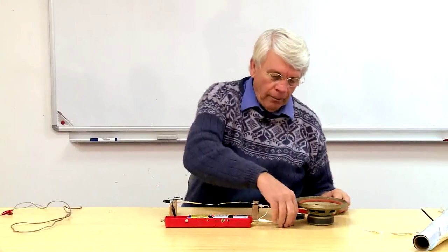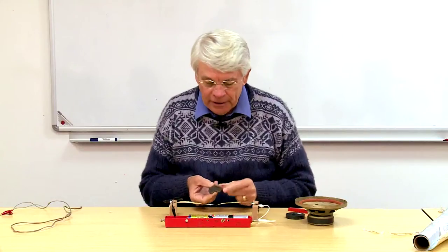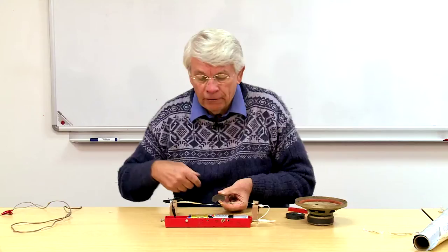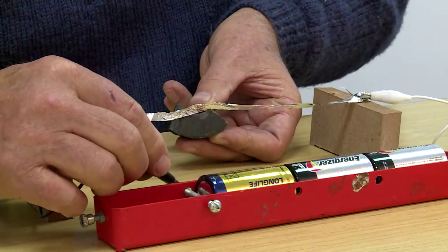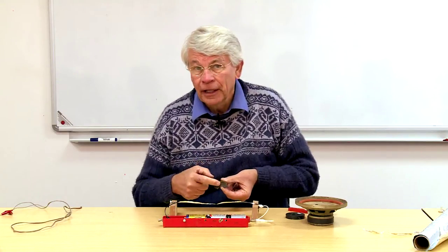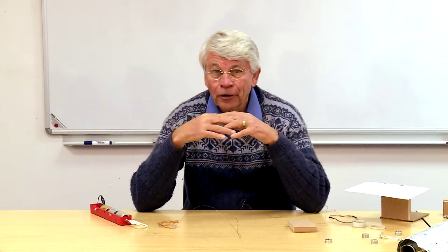I can now take a little piece of the ceramic magnet and wonder whether it's the north or south face. It goes up, and that tells me the field must be going in — in other words, that's the south pole. So the children now know there's a magnetic field associated with a current flowing through a conductor.